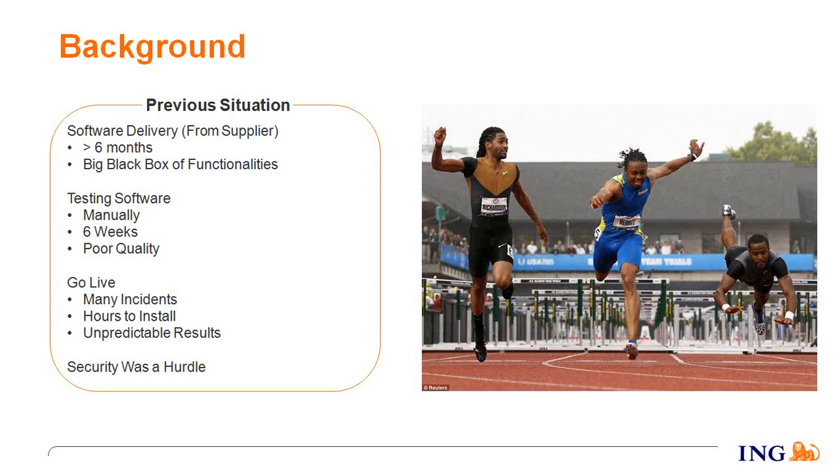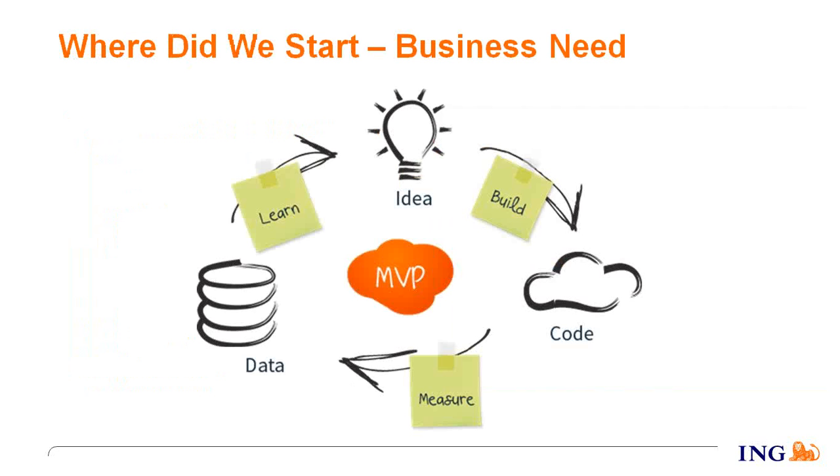And at that moment in time, there was the opportunity to partially restart building the whole code base, because the business had a new idea. We said, if we take this opportunity to really reinvent the way we deliver software, we can build that up, combined with building new software for the end customer. And we said, don't start with a big continuous delivery pipeline. Don't start with all the tools in place, but start very small. What is the minimal viable product for the business, but what is the minimal viable product as well for IT? What should we really have in place to deliver code towards production and do it fast and do it good? And we started, I will show it later, with a very small continuous delivery pipeline. And sprint after sprint, we added functionality.